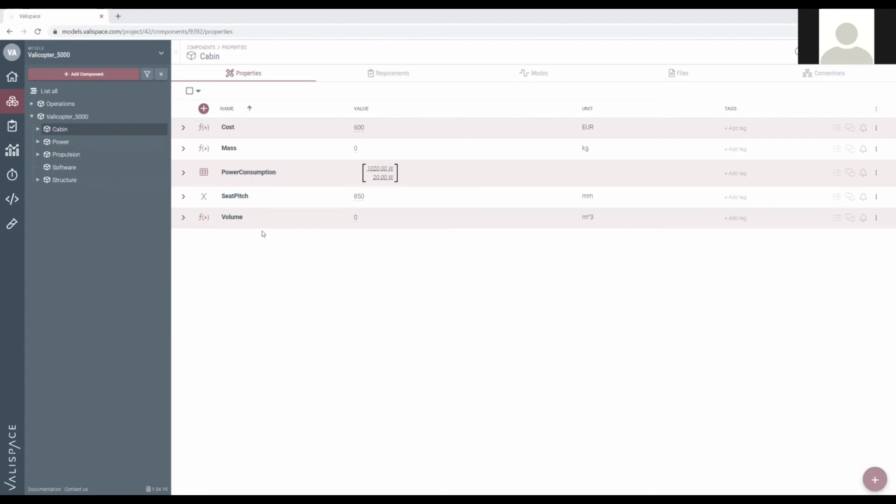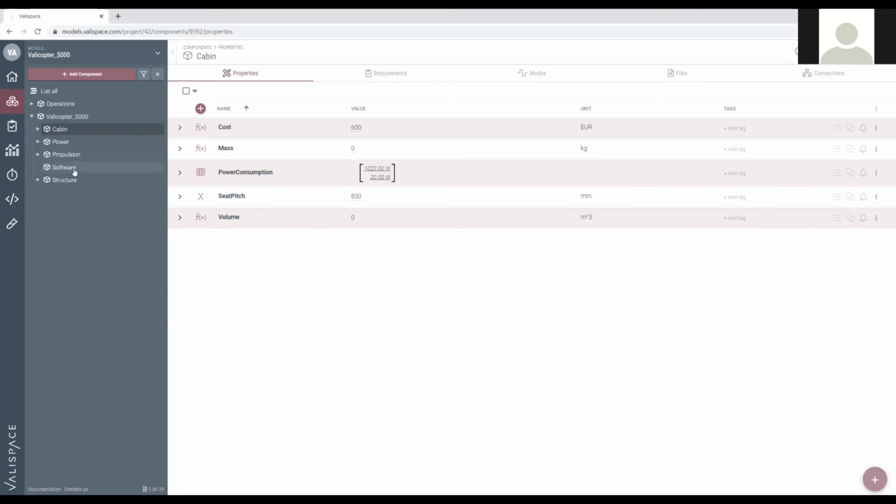There is one question that's coming through our slides: why does it take some time to see the calculated values on Valispace? Since Valispace is a web platform, the changes that you do, Valispace will send that information to the Valispace server. The server will recalculate, and then the results will be pushed back to you, so the value will be updated. That delay could be decreased a little bit if you're running it on your own server on premise.